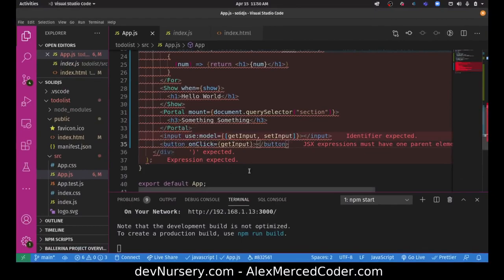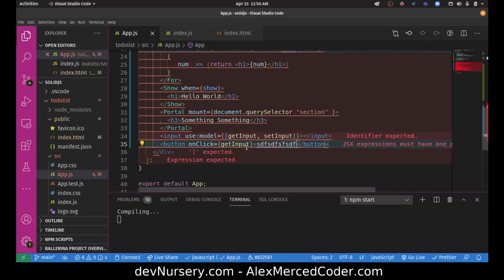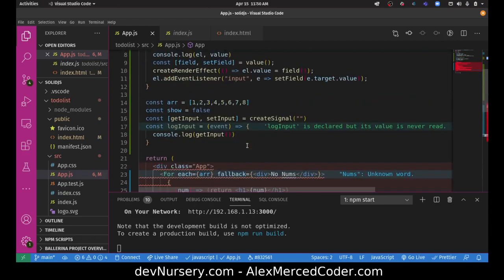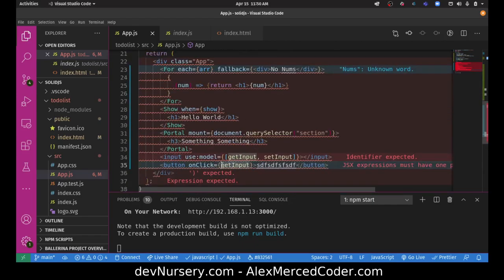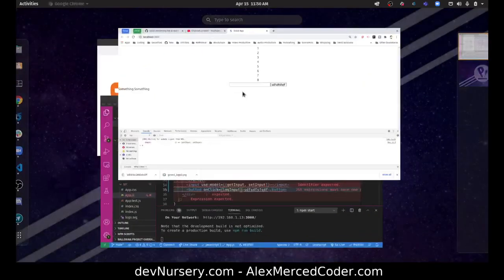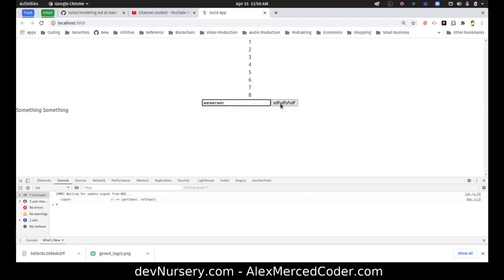Button onClick equals get input. Let me just put some text on the button. Oh no, I put get input. It's supposed to be log input. It's the function. Log input. Let's try that. And that works. Okay. That's neat.